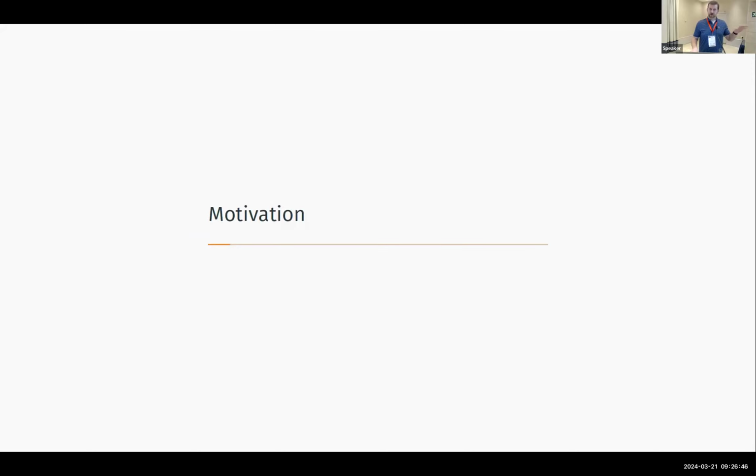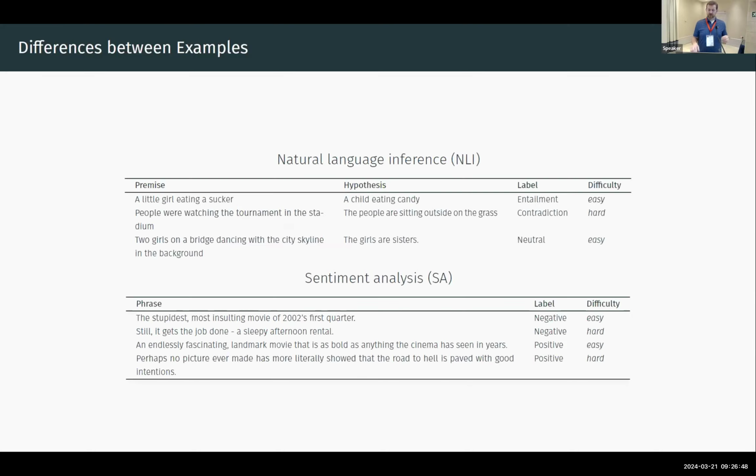In terms of introductory motivation, John did a great job talking about these different levels of evaluation. For a couple more examples in that vein with a little more detail, take standard tasks in NLP, things like natural language inference and sentiment analysis. Just by the nature of how the tasks are constructed, you've got a certain number of classes. There are entailment, contradiction, and neutral classes for NLI, and positive, negative, maybe neutral for sentiment analysis. But a lot of different types of data get bucketed under those classes.